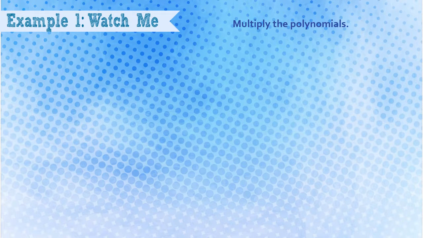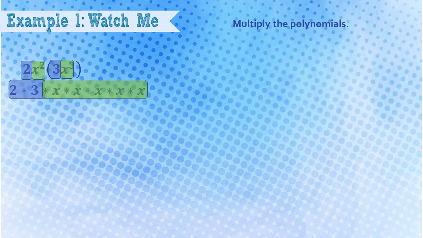So let's look at an example where we multiply the polynomials. So in this first example, I have 2x squared all times 3 times x cubed. First thing we want to do is we want to find our coefficients. Those are the numbers out front, the 2 and the 3 that I've highlighted here. Next, we look at the variable parts that are the same. So x and x are the same variable part, and I multiply them together. So x squared times x to the third.